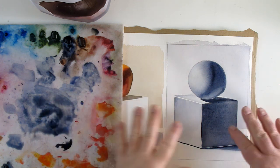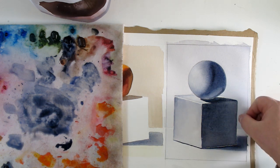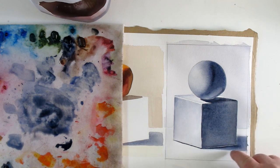So again, now we've got something that's starting to feel like it has some depth to it. Now there's a couple little razor sharp light lines where I was leaving it to make sure it didn't melt into other areas. You're going to get that on some of your paintings, and so what you'll do is let it dry. Then you come in with a little brush with a little bit of water to soften that, and you can come up with just a semi-wet brush on dry paper and just tint that in and make it disappear.